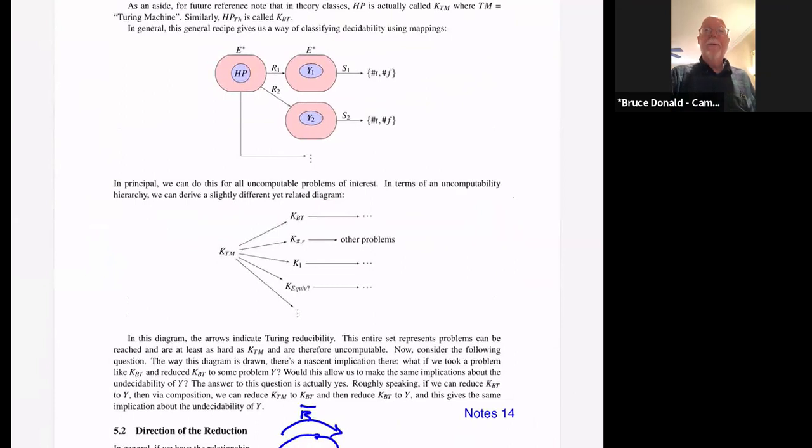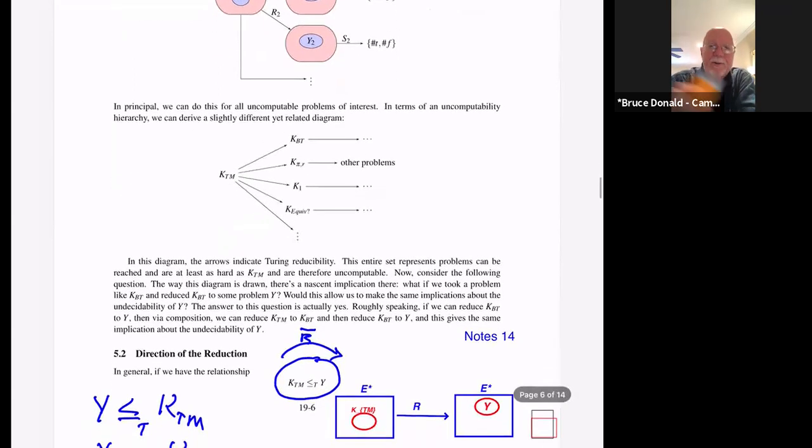That's correct. However, there's a wonderful thing that happens, as you can see from this diagram: once I've shown that any of these problems, halting problem for thunks, halting problem for pi and r, halting problem for argument equals one, halting problem for equivalent, are at least as hard as the halting problem, I can use them as my basis if I prefer. So once they're established, you can use any of these as the basis for these proofs. And the reason is you've shown they're at least as hard as the halting problem. Does that sound good? Yeah, great question. We'll go into this a little bit later. It's a terrific question. All right.